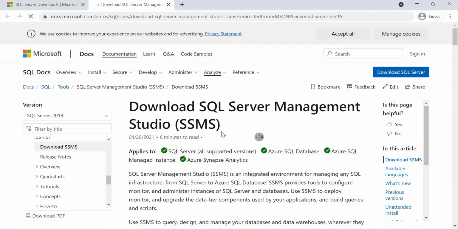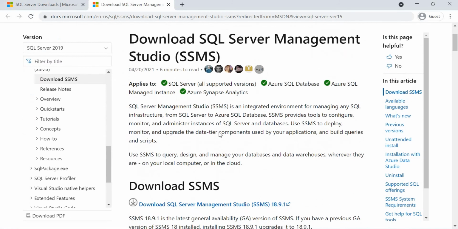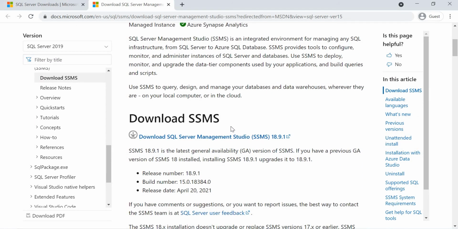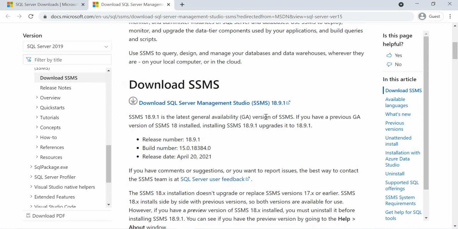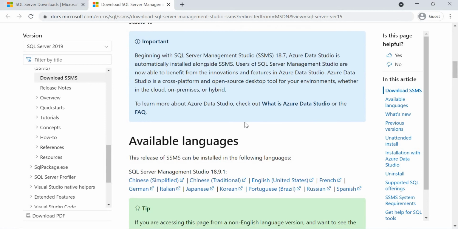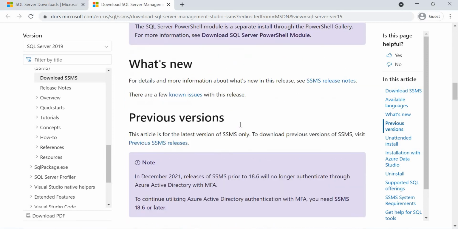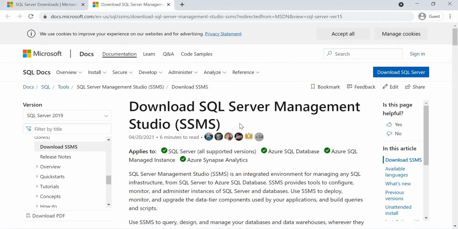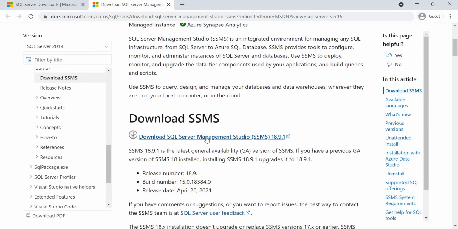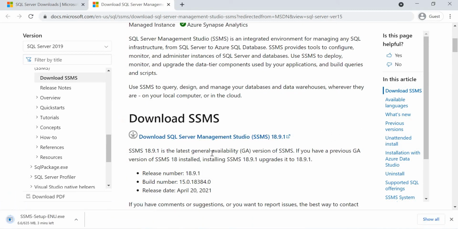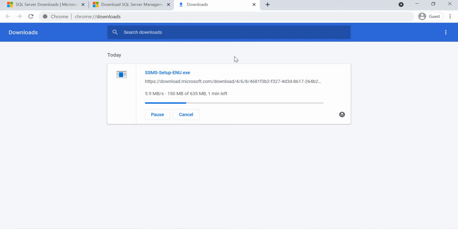Once I click on it, it might ask for the download here. I need to download SSMS, meaning SQL Server Management Studio. The version which is available in the market is this. Let me download, or you can read out all these based on your availability. Let me download SSMS. Let it download, and let's start the installation once it is ready. It's getting downloaded. Once it is ready, we'll start.